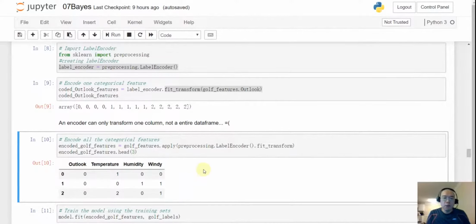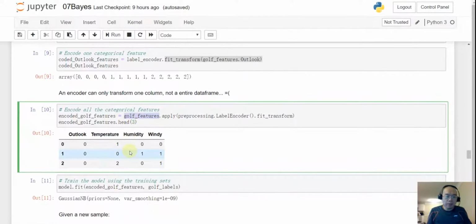So how do we do that? We just do the fit and transform, applying it to the entire categorical feature data frame, and then we have that. So now we have transformed a data frame of four categorical features into all numerical features.